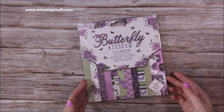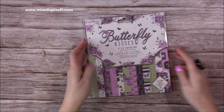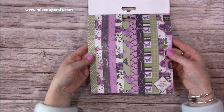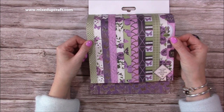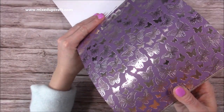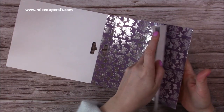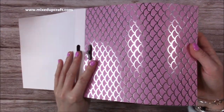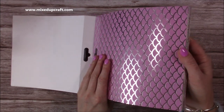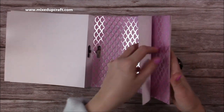I'm going to give you a little look inside - let me just trim the plastic off the side. You've got your little top sheet and then this one which gives you an overview of all the papers, but that alone is a great paper to use as a background on a card so don't get rid of it. Look at this - isn't that stunning? All the butterflies with that silver foiling on a rich purple background. You also get this scale design - a mermaid's tail obviously jumps out straight away, but it'd be great for a girly sea-theme card or even a dragon.